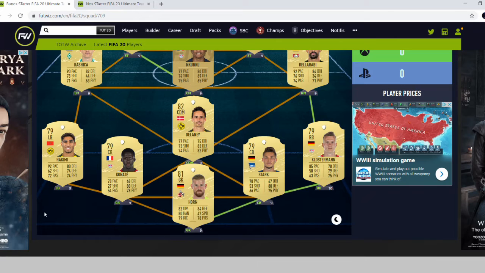Look at those center backs. I'm going to say this right now: Bundesliga is probably the way to go with beast cards. Like, look at Konate, I believe it's Konate. 78 pace, 80 defending, 78 physical is just ridiculous.